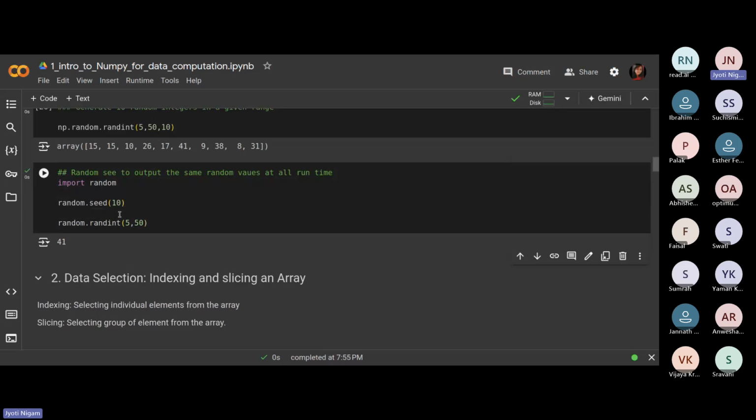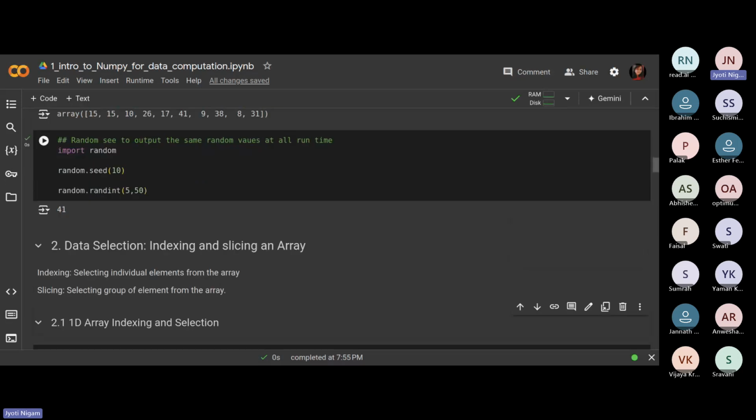So in some cases, basically in research, there's sometimes a requirement of how do we verify research. So researchers use this dot seed so that their research results can be regenerated and cross verified. So this is how we can generate a random value that remains the same in every run and does not change at runtime.